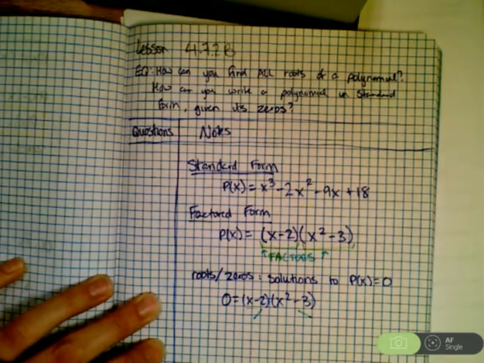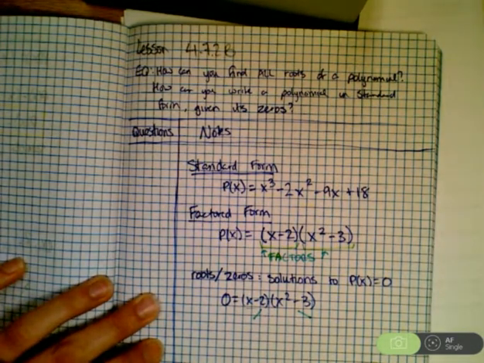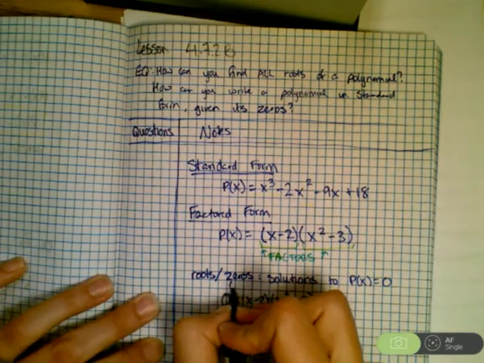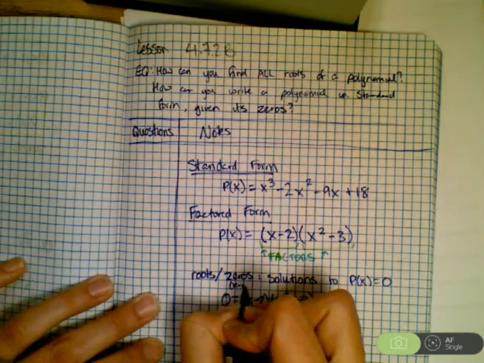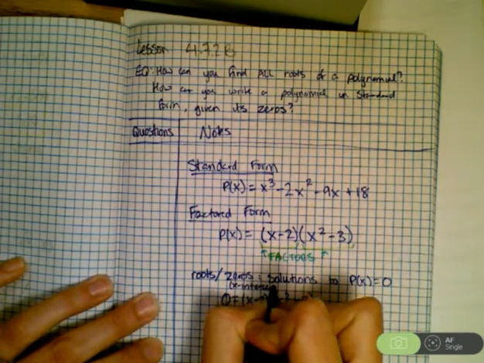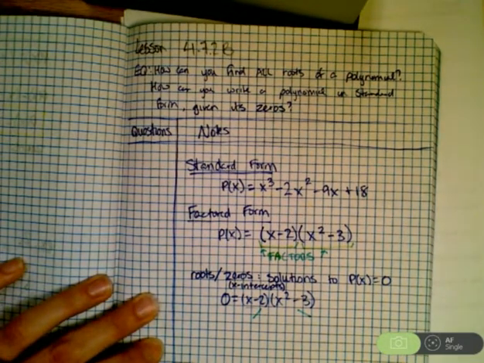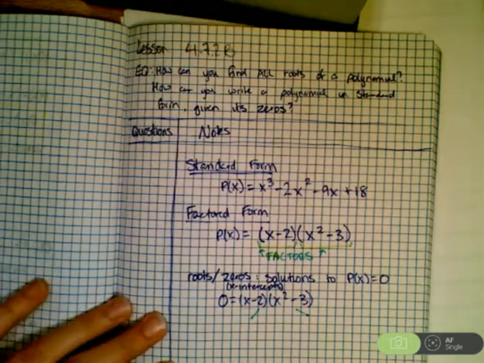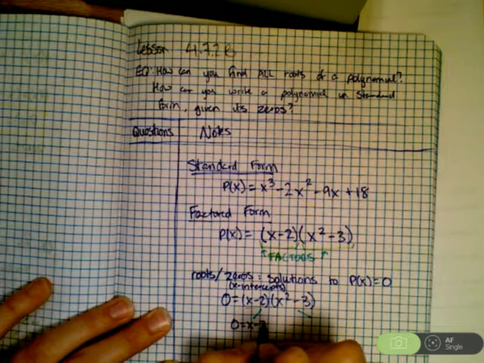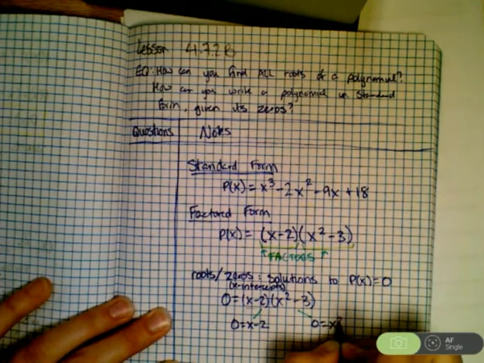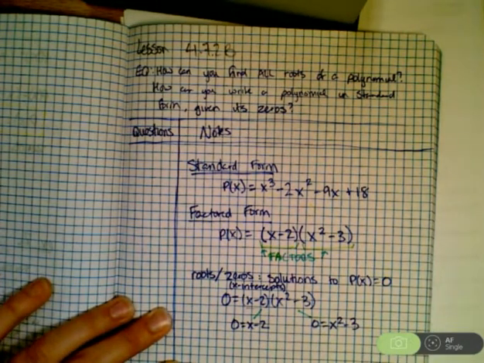We've done this before when we were trying to find x-intercepts. That's exactly the same thing as a root or a zero. So actually x-intercepts is another word to put there. All of those things mean the same thing. So what we do is we say 0 equals x minus 2 or 0 equals x squared minus 3, and we just solve both of those equations.